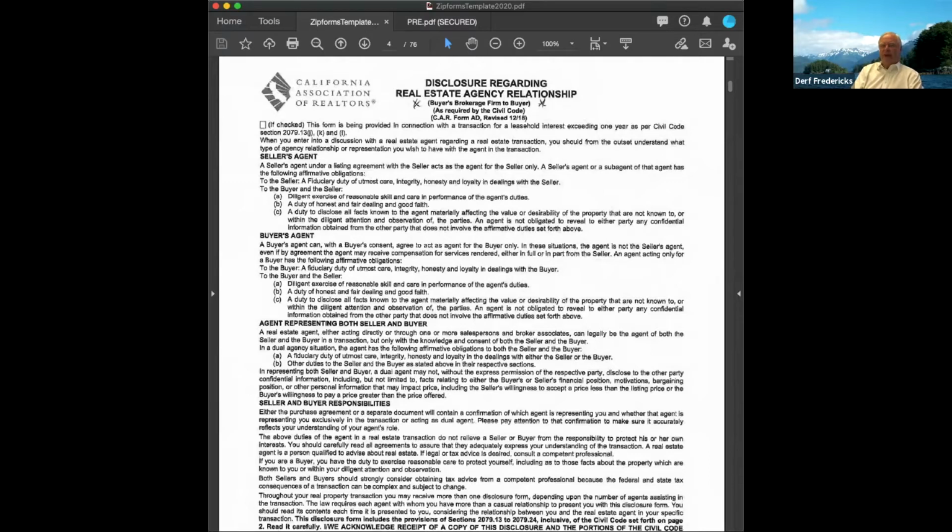So when two agents in our company, one representing the buyer, one representing the seller, that constitutes dual agency.